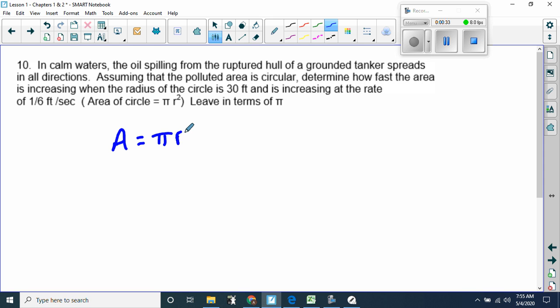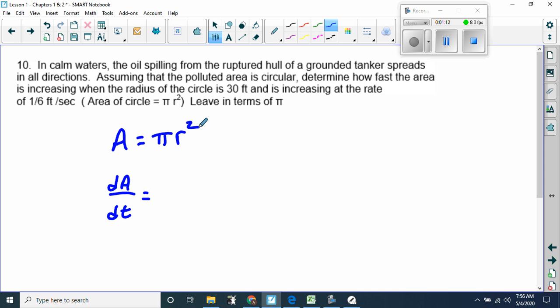So because we have a circle, we know the area of that circle is pi r squared. Because we're looking for the rate of change of the area, we need the derivative, but we want to know each second how much the area is increasing by. So when we take the derivative here, we want to know the derivative dA, not as it changes per meter that the radius changes, but how it changes per unit of time, which in this case is seconds. So we want to take the derivative with respect to time.